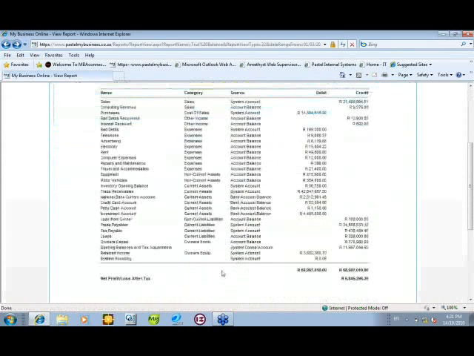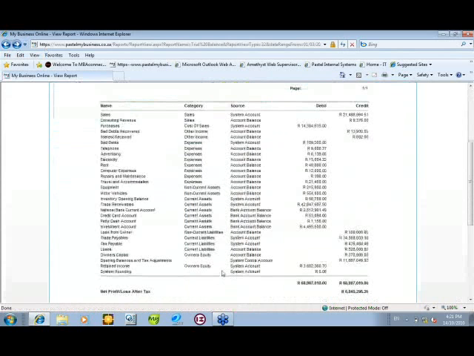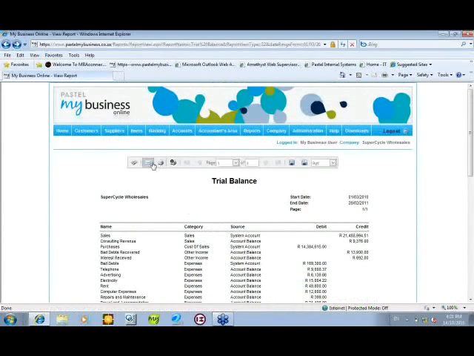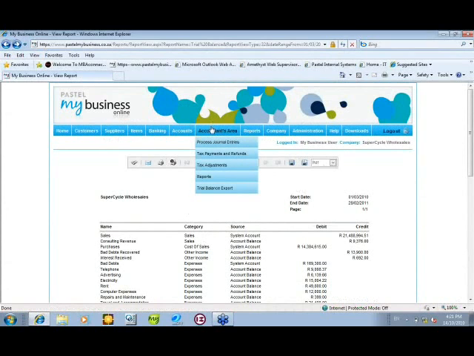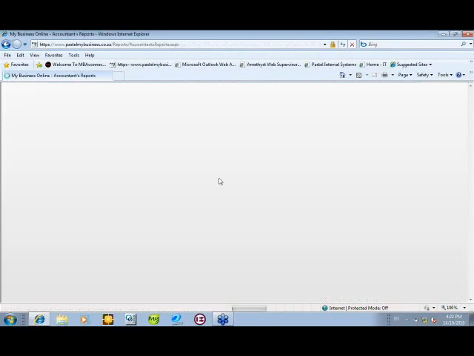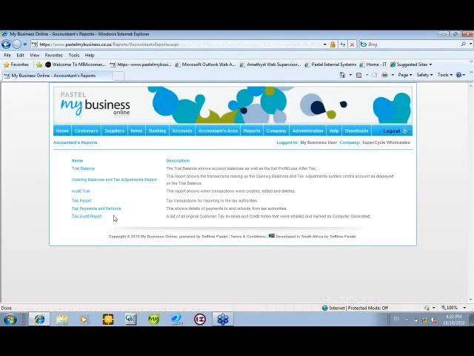I think these reports are very neat. And on every single report, you can email the report, you can print it, you can save it to PDF, XLS, RTF, text, image, all that kind of stuff, which we also thought was pretty cool. Back to the accountants area. Reports. Let's just have a look at the audit trail report. So we've got audit trail.